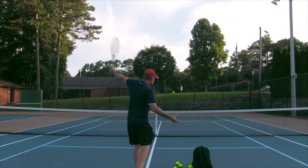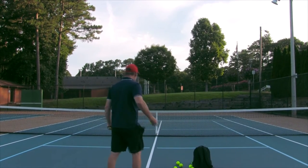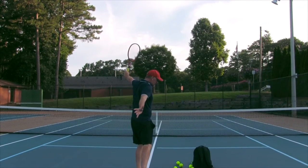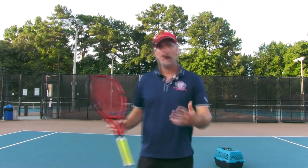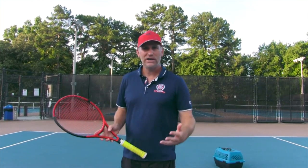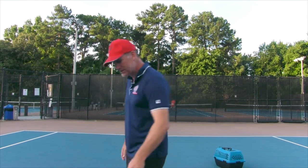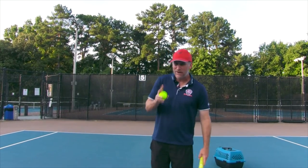Notice too how I bring this hand back for counterbalance. So my hitting hand is going to finish high and my non-dominant hand finishes low. Now again, our first day out, we want to keep our first couple times out super simple. So that's all I want you to do. And remember, I'm telling you to stand close, okay? So if you go all the way back to the baseline, you're not following my directions.